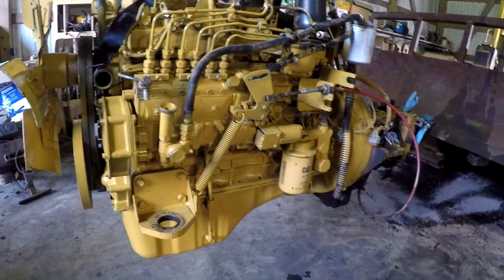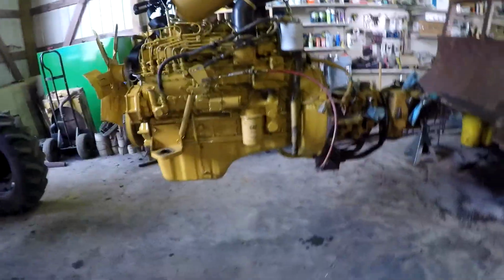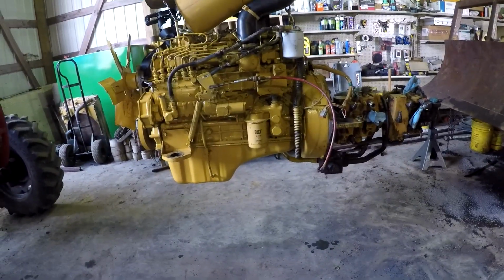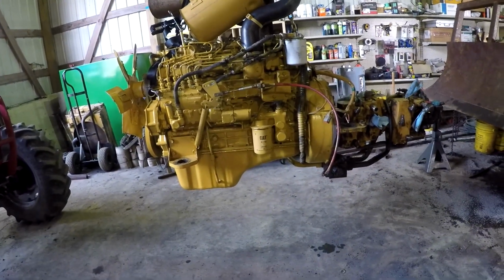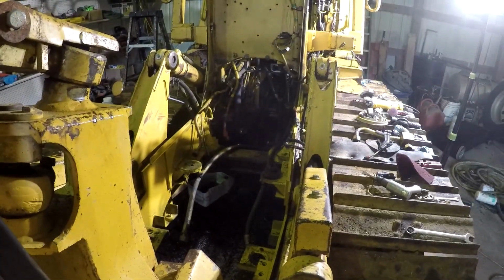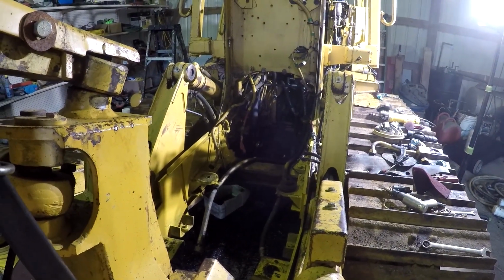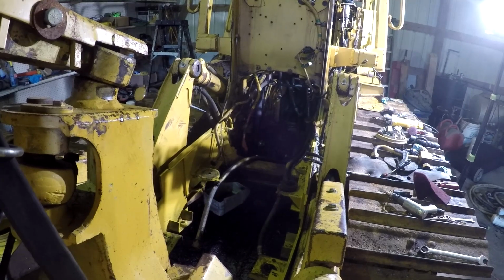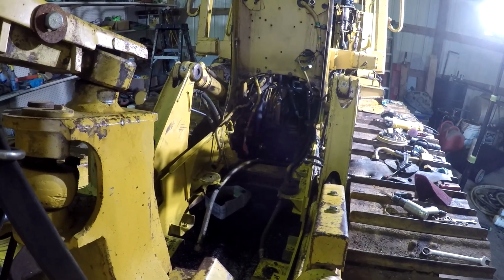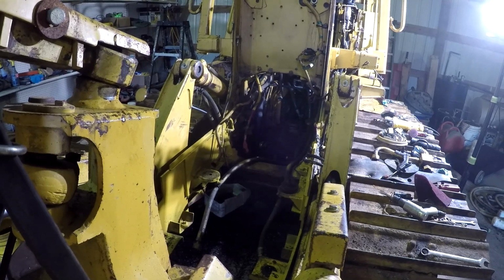And anyway, I'm gonna get you guys set up over here and see if we can get this thing stuck in there. It sure is sitting there nice. Hopefully it'll go in there nice without hanging up on everything. See where we got to go there. And the bad part about this is, I don't have anybody to watch and see what's going on. But anyway, we're just going to take it slow, and hopefully we'll get the thing stuck in there without tearing up nothing. Get this thing bolted back up.